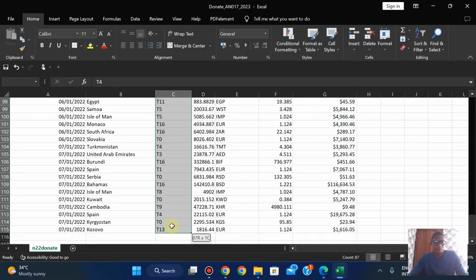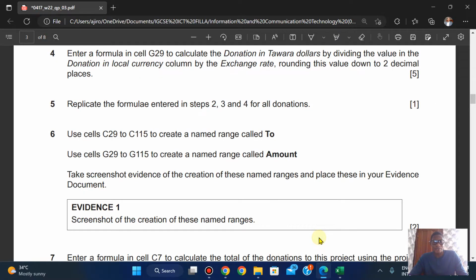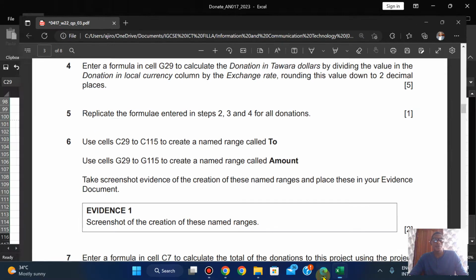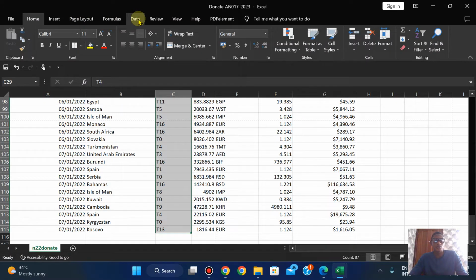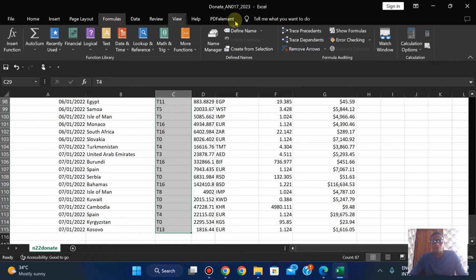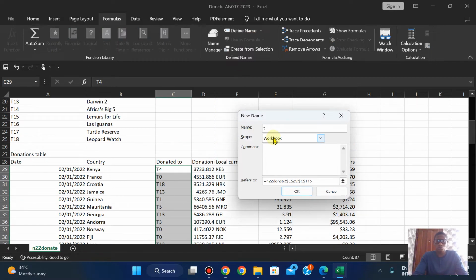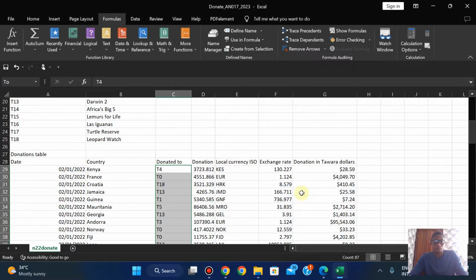C29 to C115. So let's create the name range. Right here we're going to go to formulas, define name, and we're going to call it just a simple total. Okay, now it's called total.